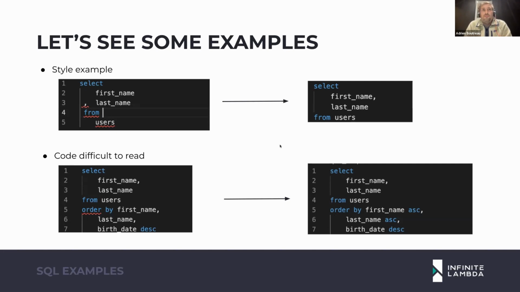Also, sometimes the code can be difficult to read. So let's take one example that I like to show, which is with the order by. When you are doing an order by with first name, last name, birthday, and you have descending on the last column, how you can read it is: well, first name, last name, and birthday are going to be ordered descending, but in fact, no. And that's how the linter can rewrite your code, adding some hints like ordering by ascending for the first name, last name, and birthday, so it's easy to read.